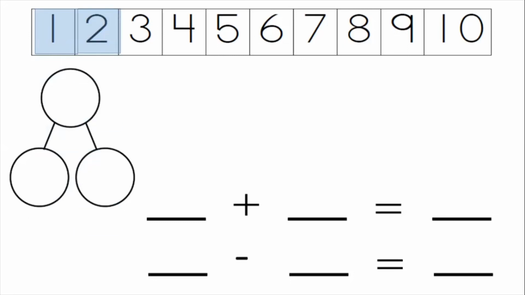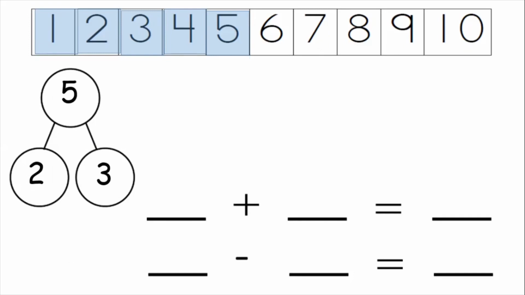So I'm going to place 2 counters on my number line. Can you remember that I started with 2 counters? Then I'm going to add 3 more counters. Now let's show this in a number bond. 2, I started with 2 counters. I added 3 more. Well, take a look at the number path. I started with 2, and when I added 3 more, how many counters do I have in all? And if you said 5, you were right.